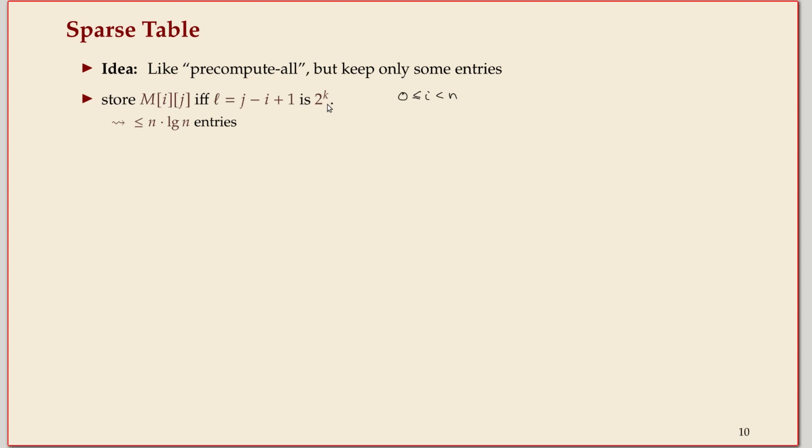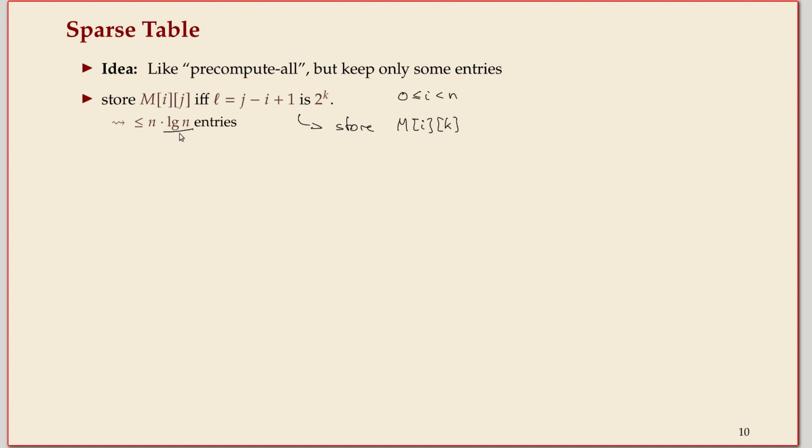Okay. So we would probably store these entries differently. We would probably store them by using this exponent as our index. Then for every starting position, we have an array with all the exponents up to n, so that's just log n entries. And we have that n times. That's how you get to n log n entries.